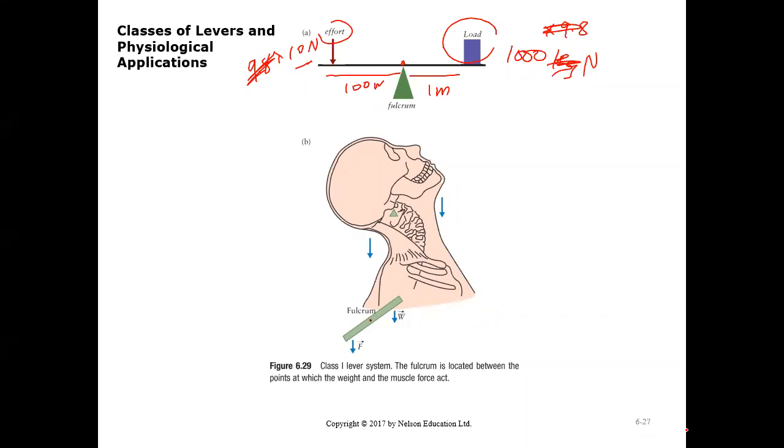Right. Okay, very good. Now, we have different levers. We call these levers in 3 types. When the fulcrum is in the middle and the load and the effort are on either side, it is called class 1. An example of a class 1 lever in the human body is the skull. Okay, the skull, the whole thing, you know better than me, right? The whole skull is supported here.